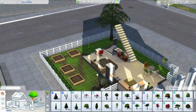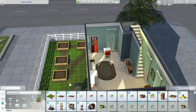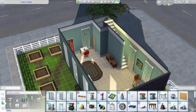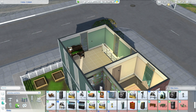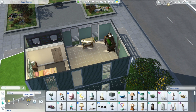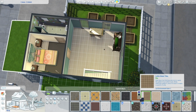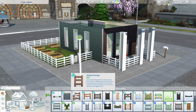And I also went in with debug items later to make the outside look a bit better without spending a ton of money on it. And here I'm just using the journal so he can have at least some kind of writing tool, and maybe work up to being able to afford a computer. And here I'm spending the last money that we have on the woodworking table, and now it begins me trying to get more money and trying to see where I can save money to get more items in there.